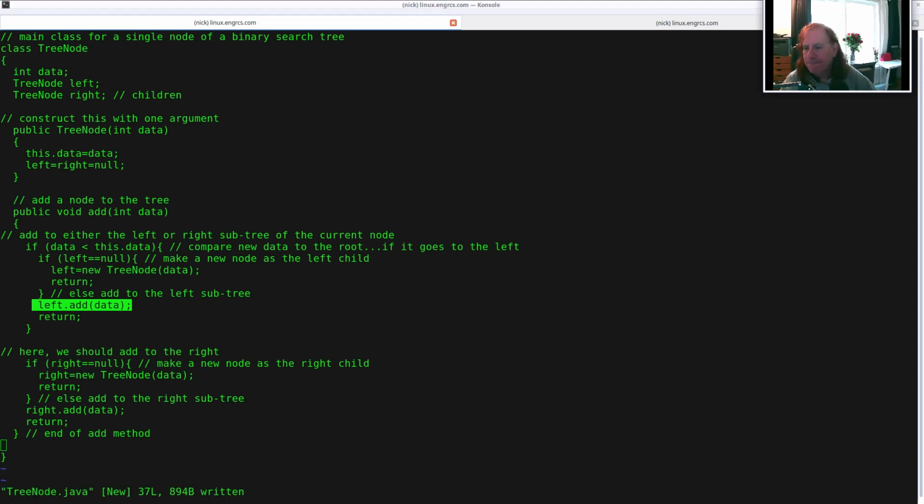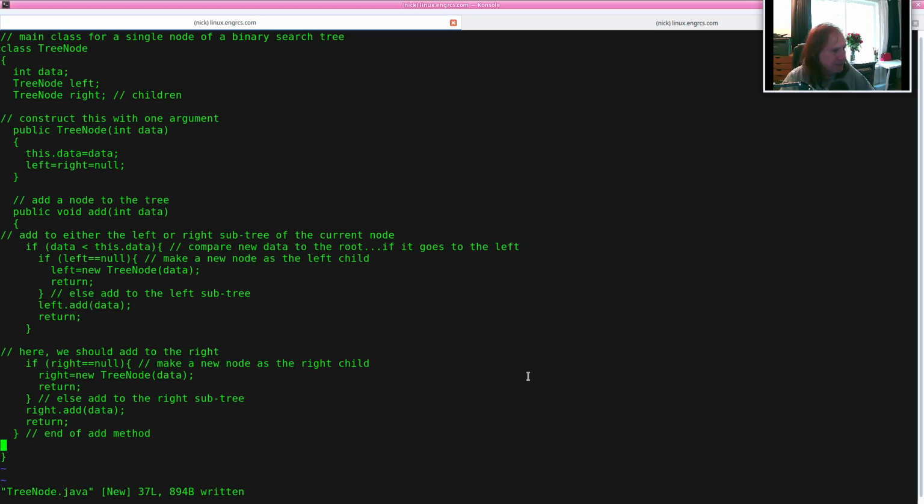All right, let's make a method for traversing the tree in order. So we'll call this LNR for left node right.